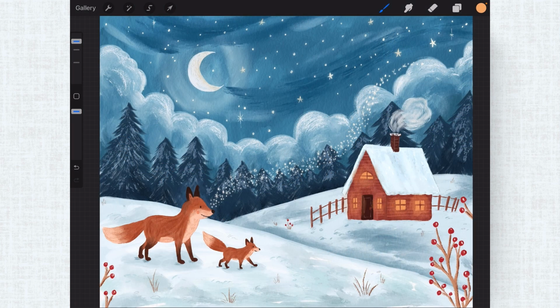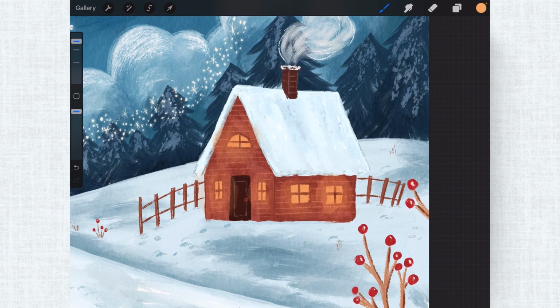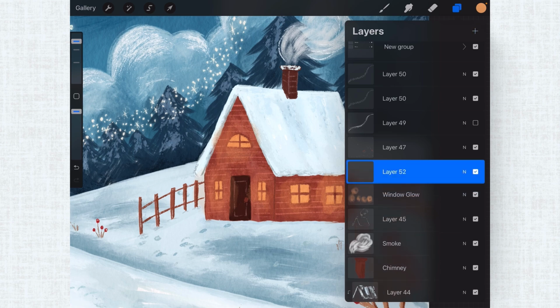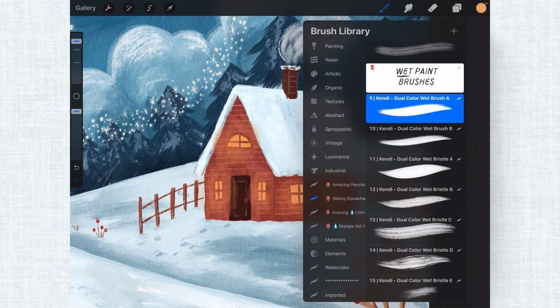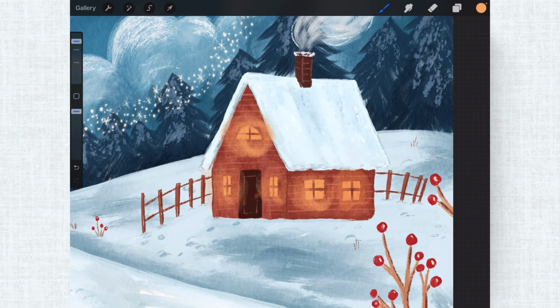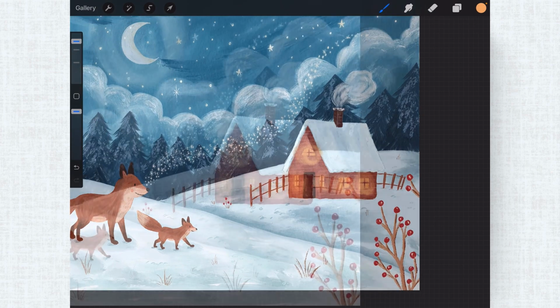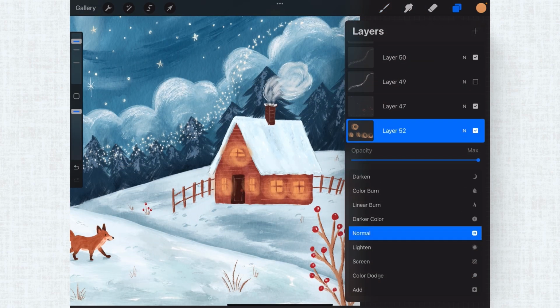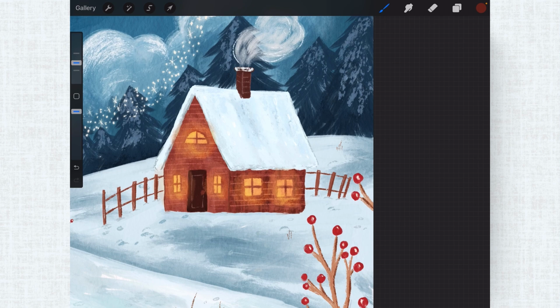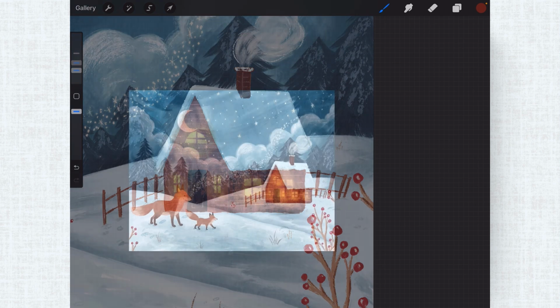So I wanted to improve the window glow a little bit. It's nice, but it could be better. So what I'm going to do is go to the layers panel, and where I have window glow, I'm going to tap on plus and add a new layer. And I'm going to go to brush number 9. Very, very light pressure. I'm just applying a little bit of pigment. I'm going to go to that layer, tap on N, and then change it to vivid light. Just reduce the opacity a little bit. Add a little bit of darkness to this side. I think that looks good.